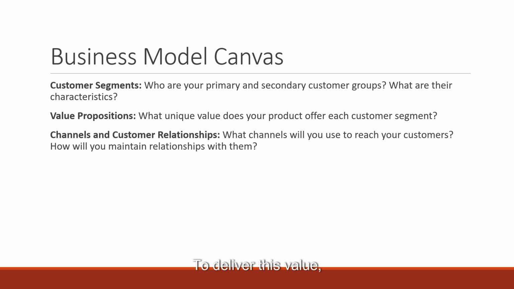To deliver this value, we must decide on the channels we'll use to reach our customers and maintain relationships with them. Channels refer to the pathways we use to make customers aware of our product, deliver it, and provide support after the sale. These can include direct sales, online platforms, retail stores, and more. Alongside channels, customer relationships play a critical role in determining how we interact with and nurture our connection to customers over time. Effective channels and relationship strategies ensure that we reach our audience where they are and keep them engaged with our brand.